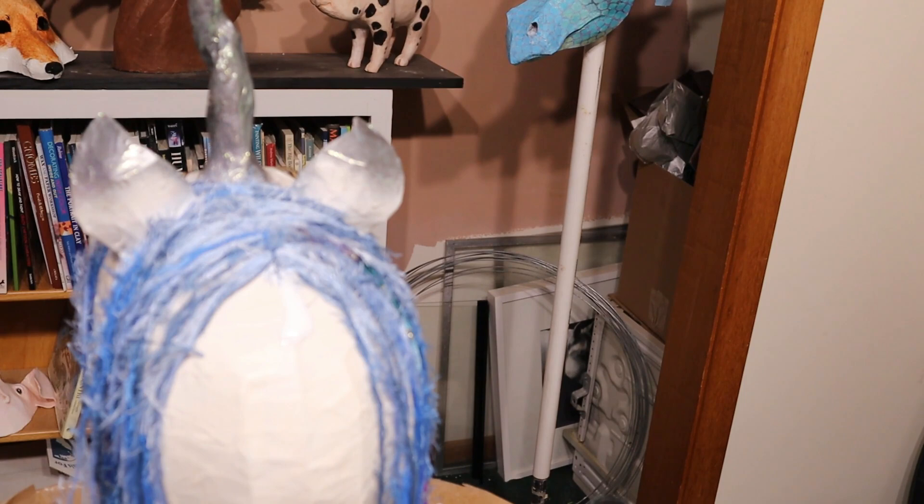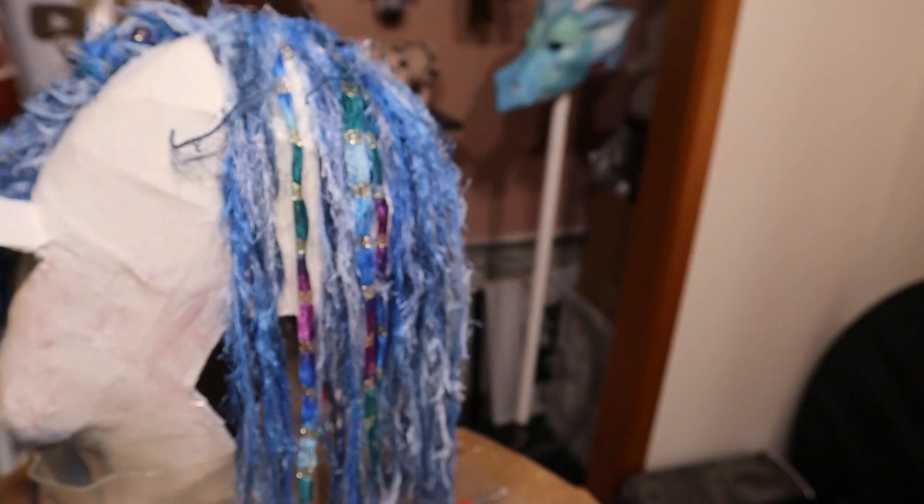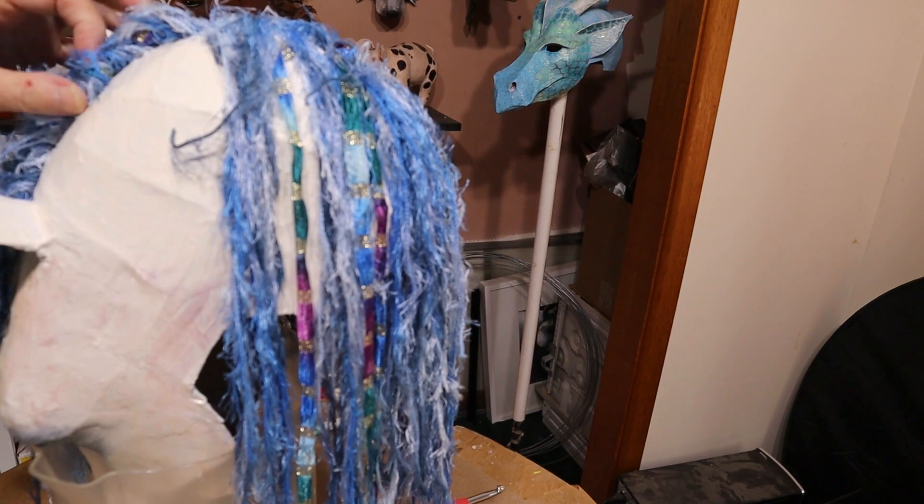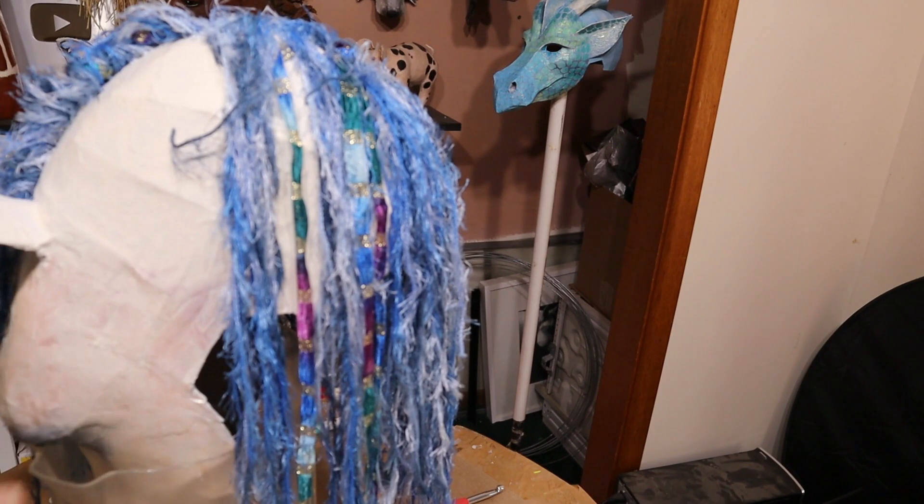It is holding but I'm really concerned that some unicorns might move around a little bit more, and we wouldn't want the mane to come loose. So I'm pushing it all over on one side and I'm eventually going to have most of it hanging on this side of the head. It's being held on now by the other glue so I don't have to worry about it too much while I'm messing with it here.